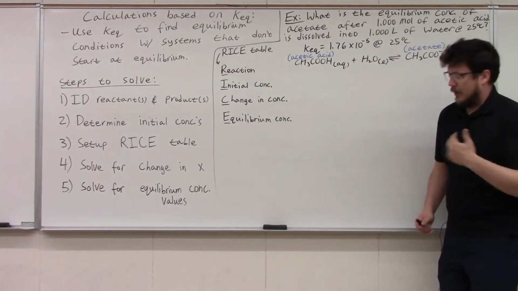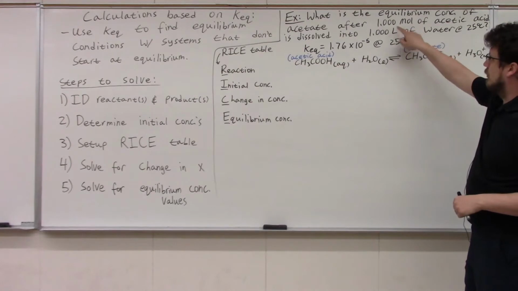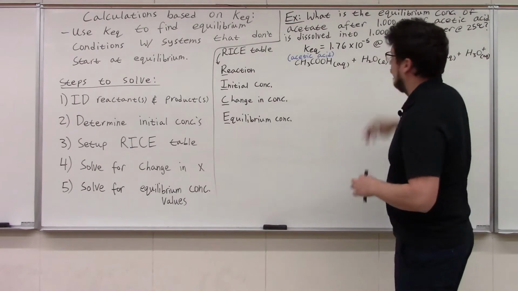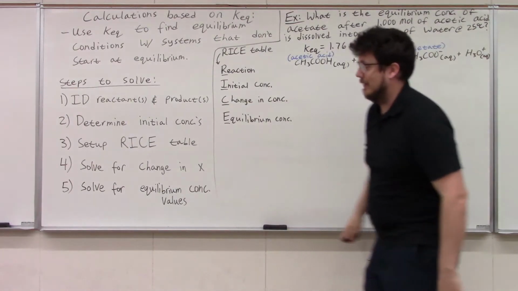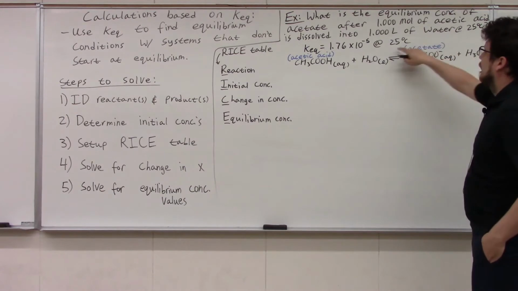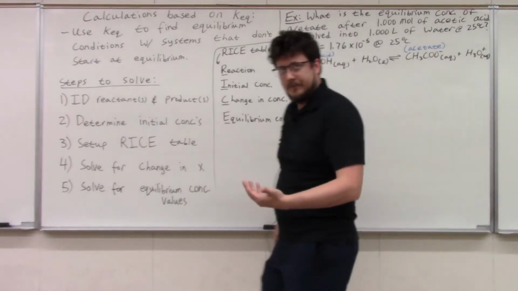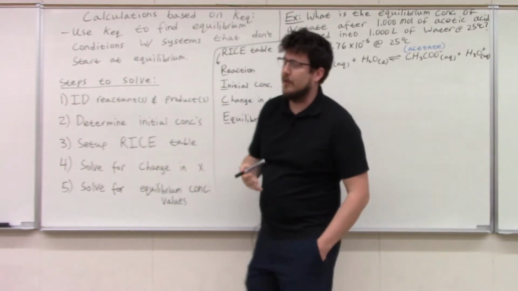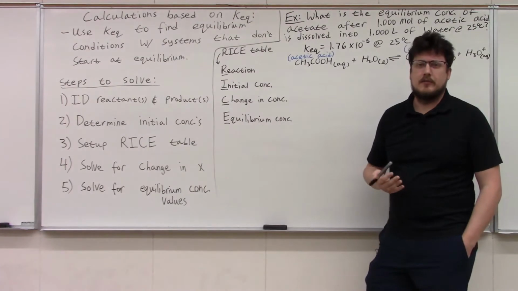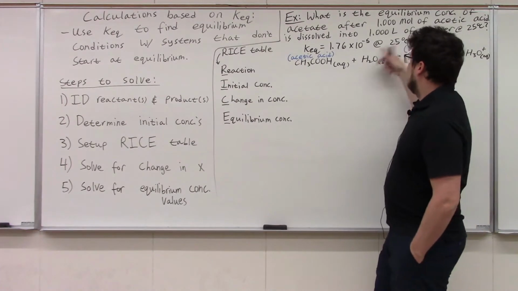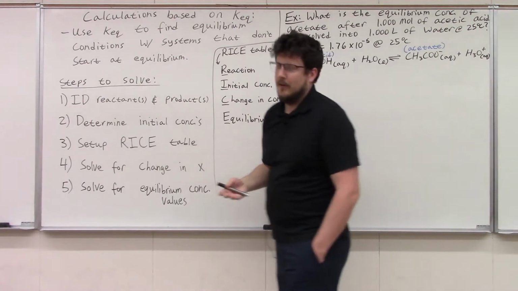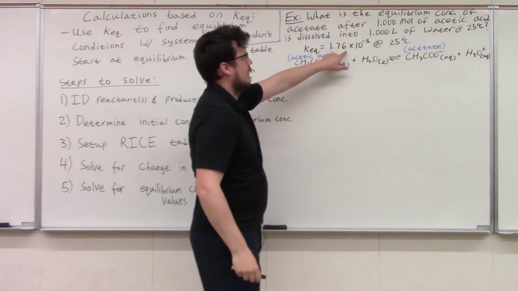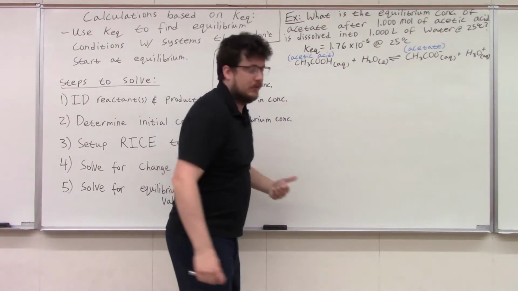Let's see here. We have some acetic acid. We dissolve 1 mole of it in 1 liter of water at 25 degrees Celsius. And we know what KEQ is at 25 degrees Celsius because I looked it up in the back of the book, all right? Now, why am I putting the temperature here? Well, equilibrium can shift with temperature. And how do we account for that? Well, we actually account for it by having different equilibrium constants at different temperatures, just like we did with reaction rate constants. So if you don't see a temperature pairing up, assume they go together. But I just wanted to be very specific here because I didn't talk about it in that video. And so this is mathematically how we address shifts to temperature.